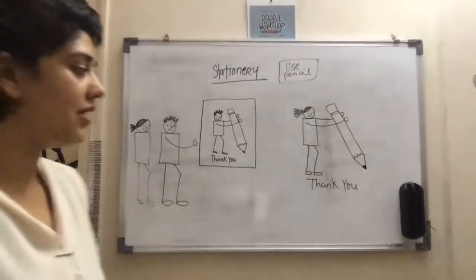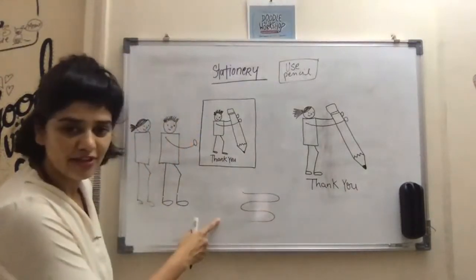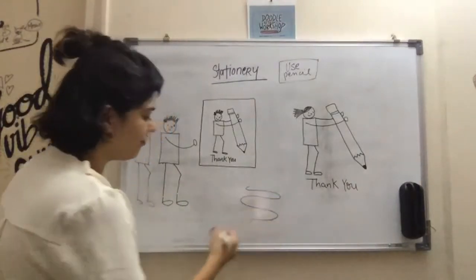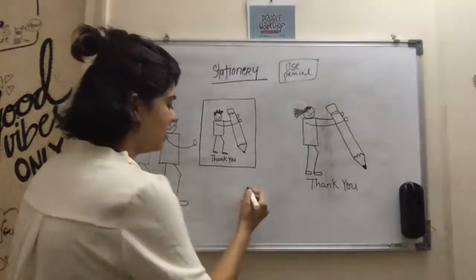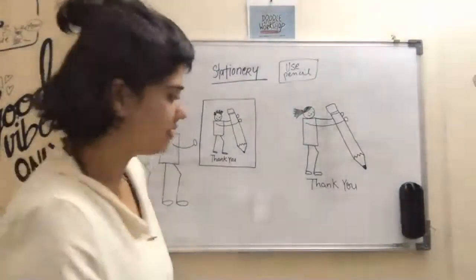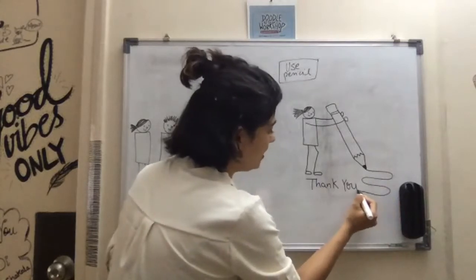Okay, now we will connect the U line. Now we are going to make lines like this. Okay, wavy lines. Practice. 1, 2, 3, 4. Okay, again. 1, 2, 3, 4. Easy? Okay. So, let's start from here. And 1, 2, 3, and connect the U.